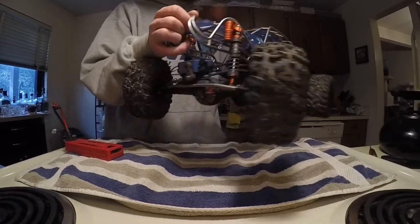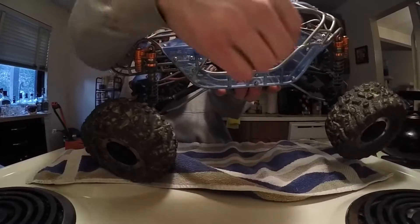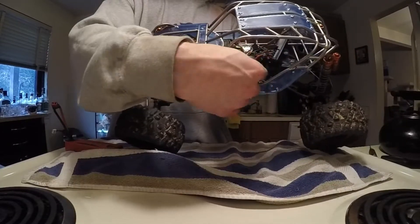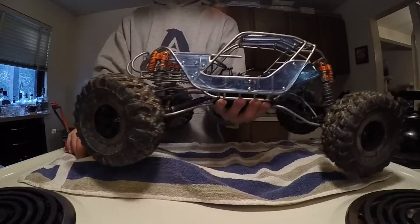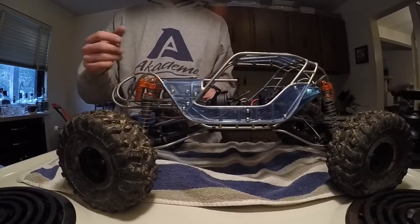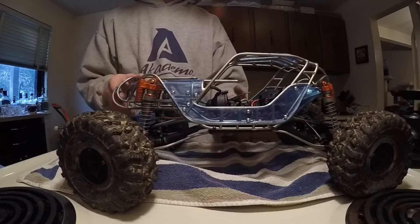The other thing I want to do is make sure I can try to fit a seat in here somewhere. I'm probably going to have to use a plate or something to get the seat on, and a steering wheel — that's at least the bare minimum for the interior. Tossing around ideas of possibly making a full styrene interior and using some type of clips or something to hold it on.